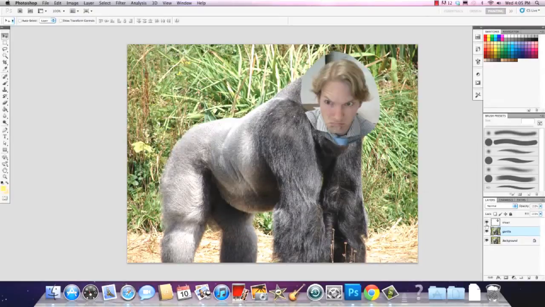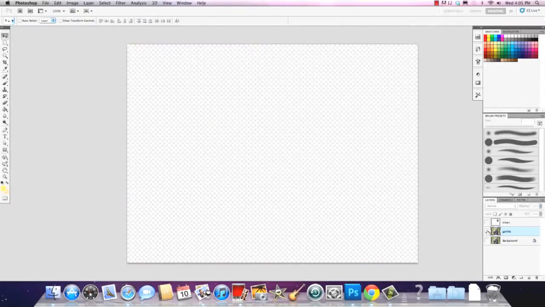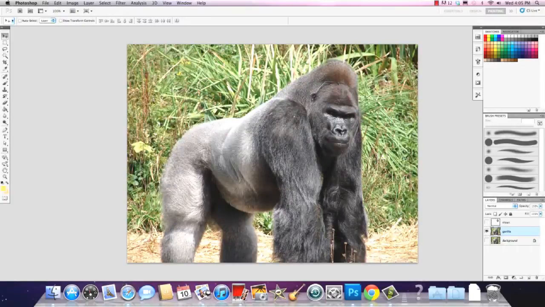Next thing I need to do, this is very helpful. These make your layers visible or invisible, okay? Visible, invisible, visible, invisible, okay? First thing I'm going to do is create a mask. Basically, I want this part to be showing or not showing, right?